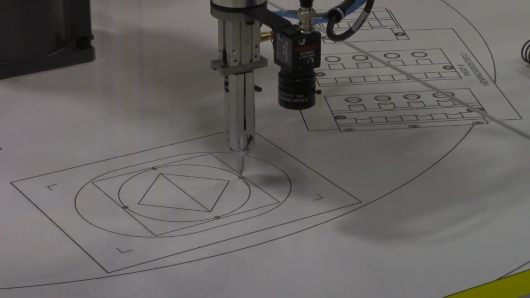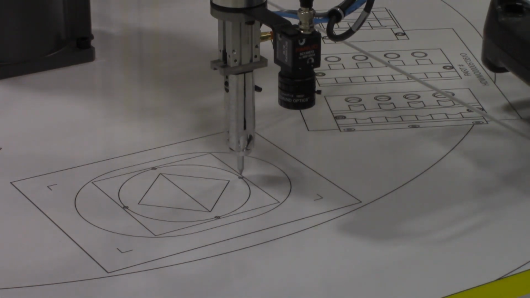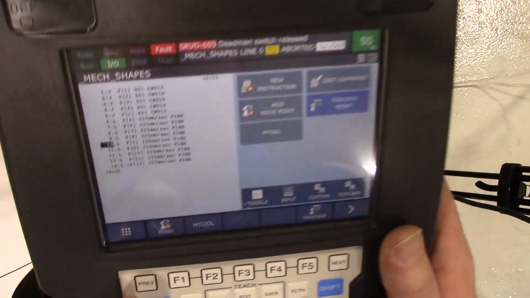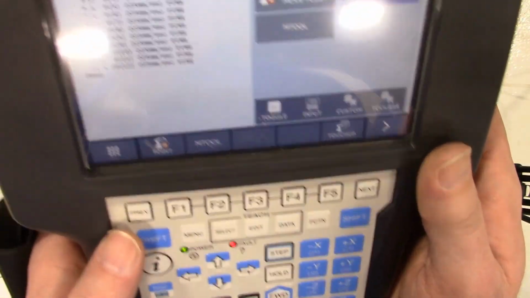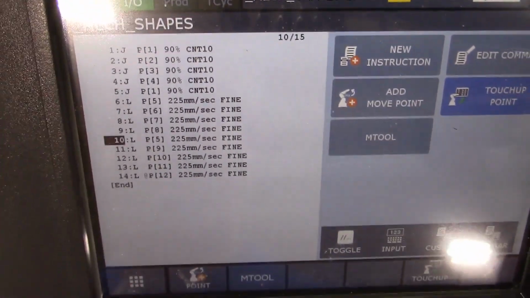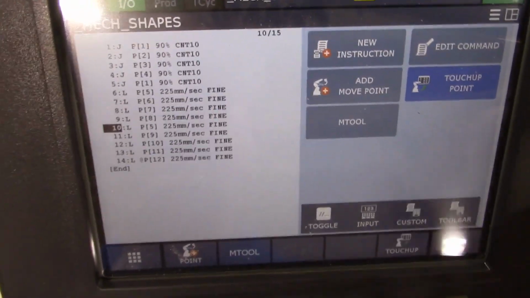And there we go. So now the last 4 points I recorded are those 4 points on the circles. So let's take a look at how those points are changed from linear points into circular arcs.